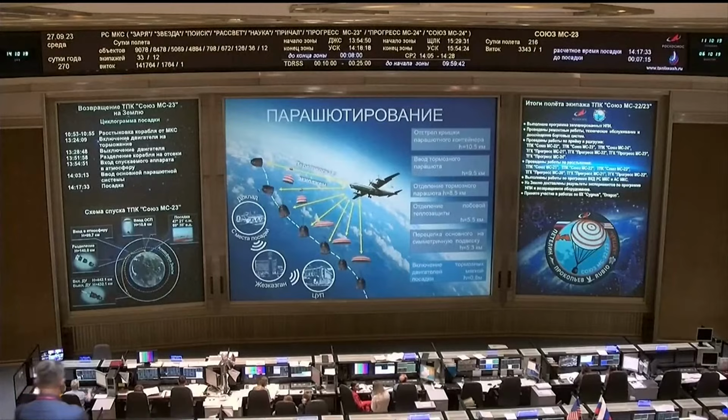Now about 7 minutes until touchdown. Everything continuing on course. The chutes have been deployed for the Soyuz MS-23. It is gently descending under its large orange and white parachute. Search and recovery forces have the vehicle in sight. The Russian Mi-8 helicopters are circling the landing zone, waiting for touchdown, at which point they will descend and land in sequential fashion to begin the process of arriving at the capsule and extracting the crew.